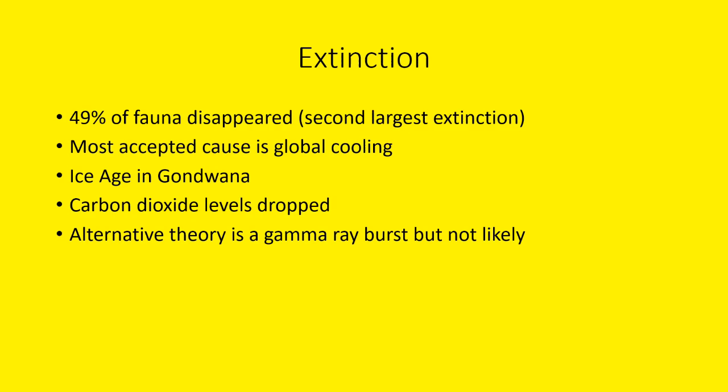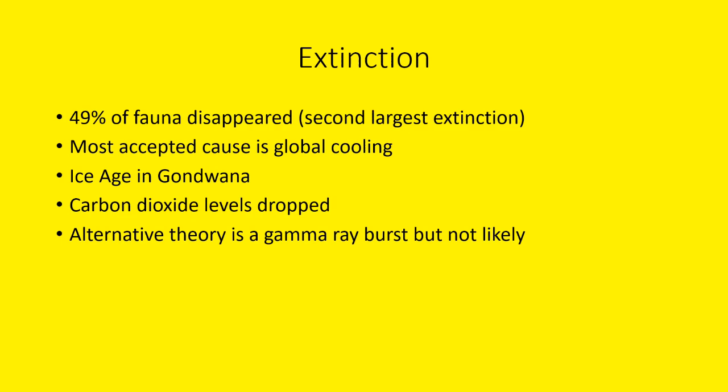And what does ice actually gather up? A lot of water. And so a lot of the sea levels dropped at that point in time. And so you had various different types of lands that were being shown that were never being shown before at the end of the Ordovician. And so the Ordovician was starting to look very, very different, and a lot of animals were starting to feel the effects of that.